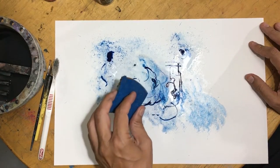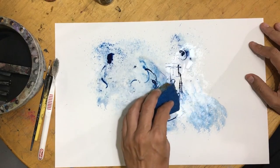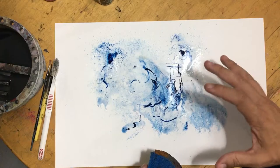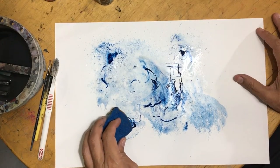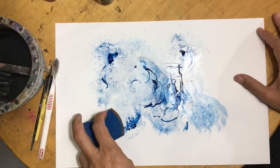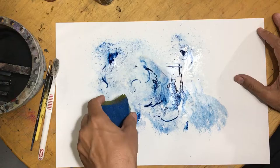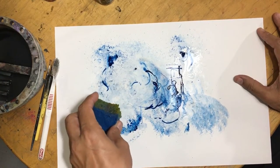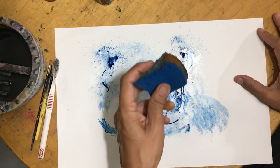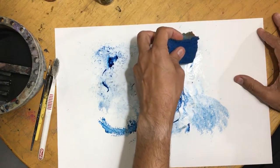Man, this is gonna take some work. I can tell already, but that's okay. We'll craft something out of this. I'm just kind of playing with it. I don't see anything coming out at me right yet, but that's okay. You will eventually. And maybe you don't. Maybe this isn't anything. That's okay too.